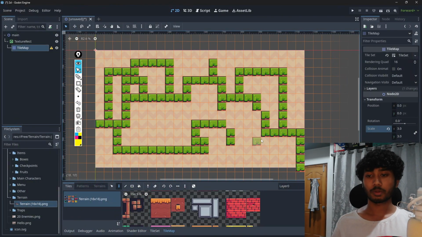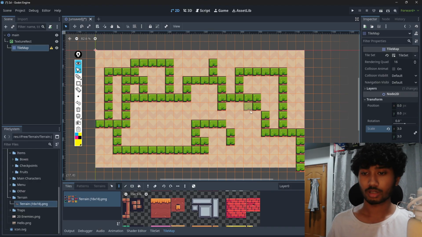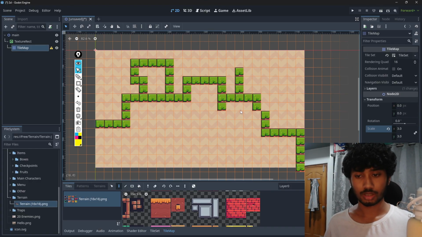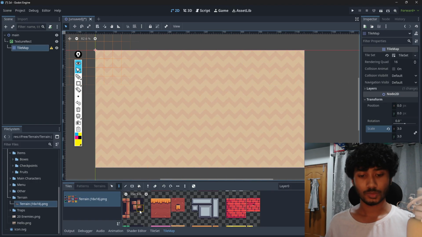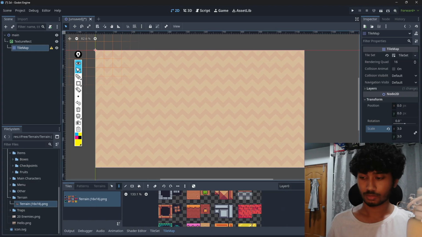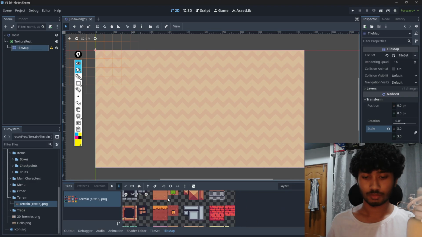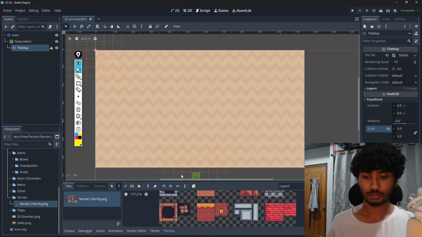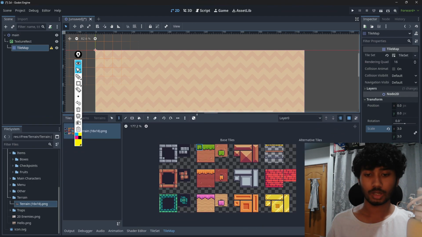So let me make a level design quickly. Control plus Z. Let me create a level.